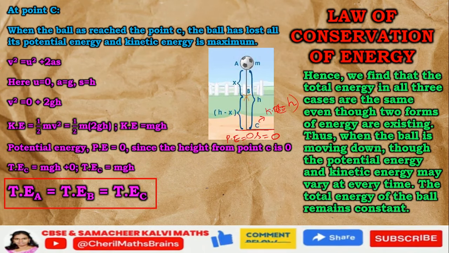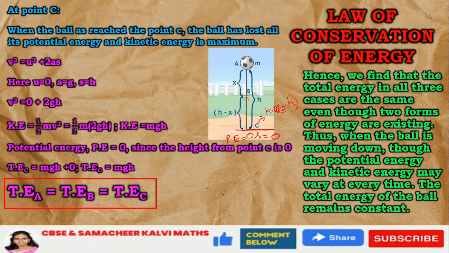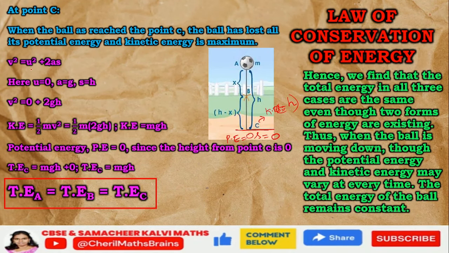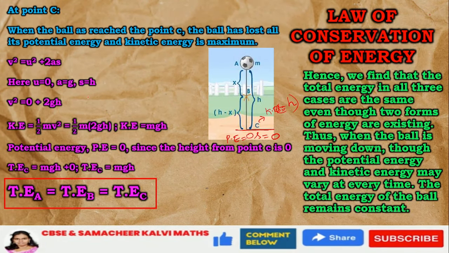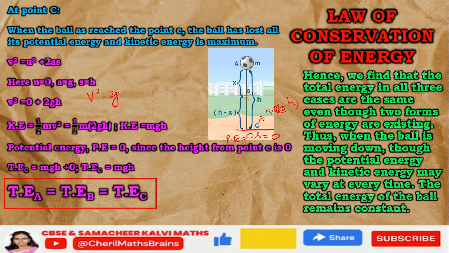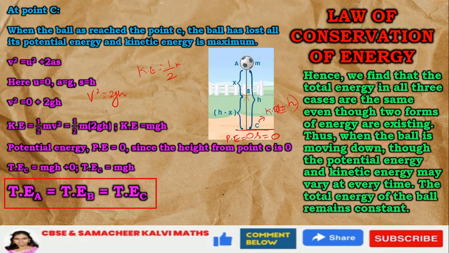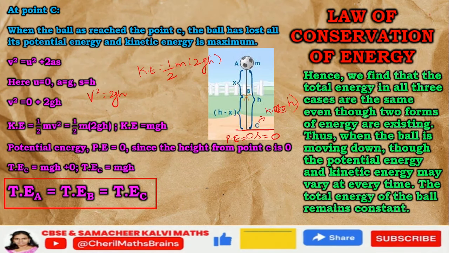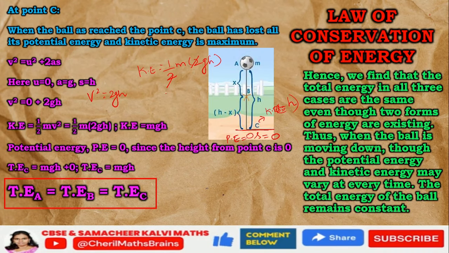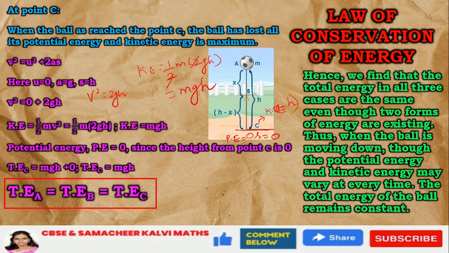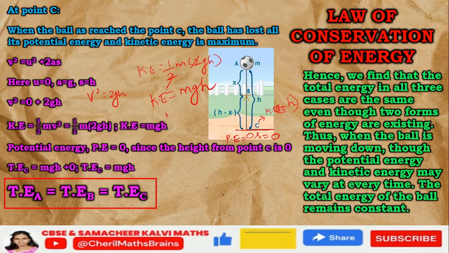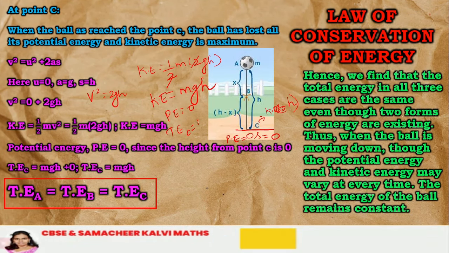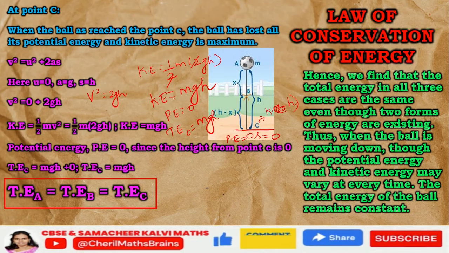But while you want to do it for the kinetic energy, look here, children, v square equal to u square plus 2as. Again u is going to be 0. So v square is equal to 2gh. What is the formula for kinetic energy? Half mv square, half m into 2gh. 2 and 2 will get cancelled. So we are again getting mgh. So your kinetic energy is mgh, your potential energy is 0. Therefore the total energy at C is going to be mgh. Now look at the results, children.